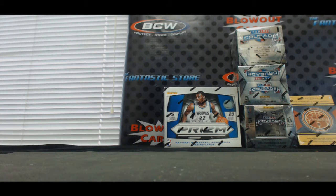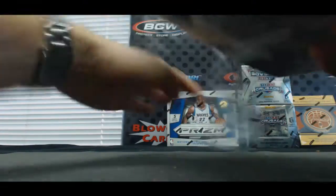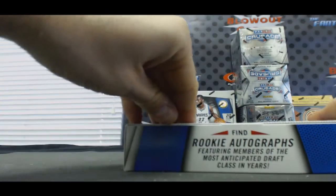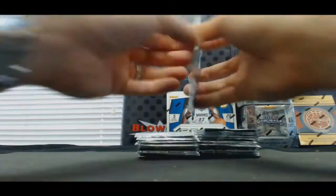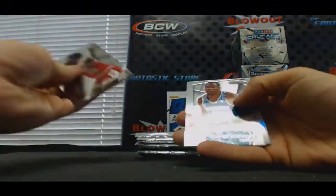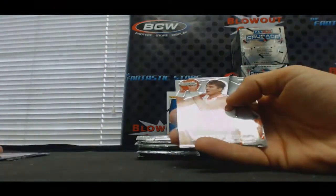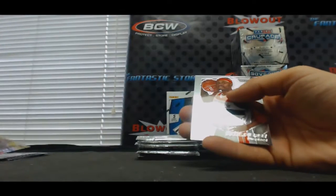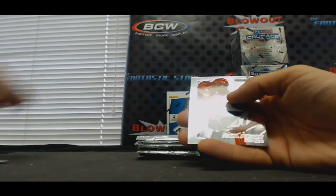If you can think of anything else you want besides this, just send it over to me because the queue's on. Alright, Prism — let's see if we can get you some gold, maybe even the 1-of-1 black, that would be nice. Marcus Smart Prism Rookie. Will Cherry. Zach Levine Prism Rookie. Morris Stoudemire unnumbered. Bruno Caboclo Rookie. Fireworks James Harden Prism. Austin Carr. Brennan Bass Blue unnumbered. And numbered to 199 — autographed Gary Harris.